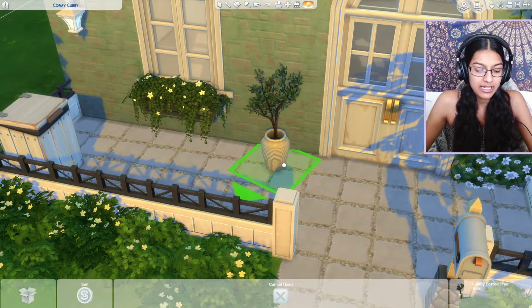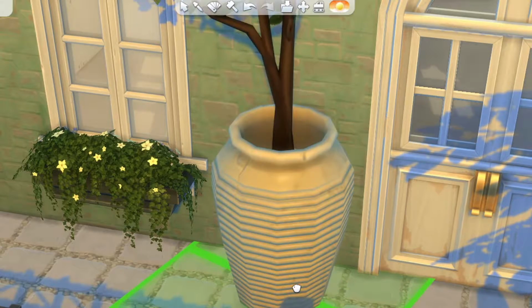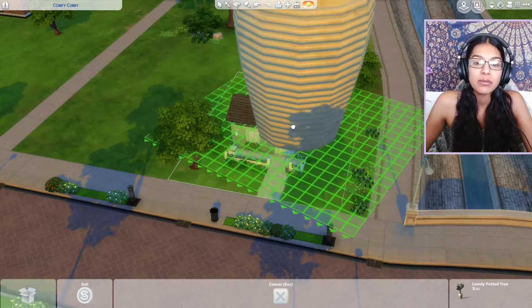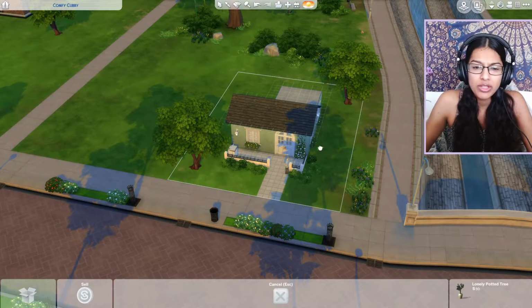And the same thing works when sizing up objects. So we just click on it, we hit Control, and then we do the right square bracket, which makes it bigger. And actually, there isn't much of a limit to this. You can make objects absolutely humongous to the point where the plant pot is bigger than the actual house, which is amazing.